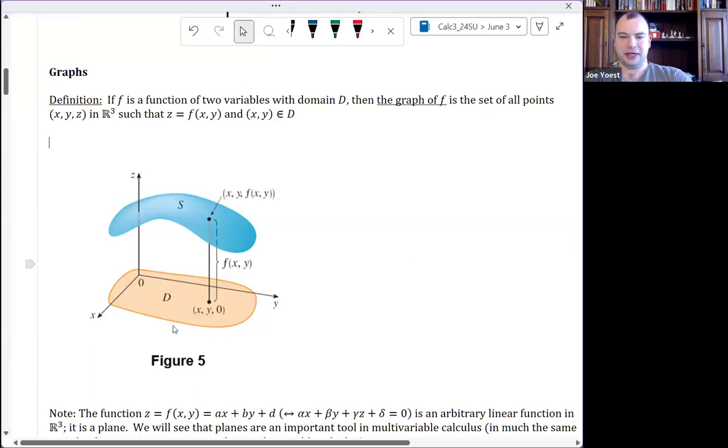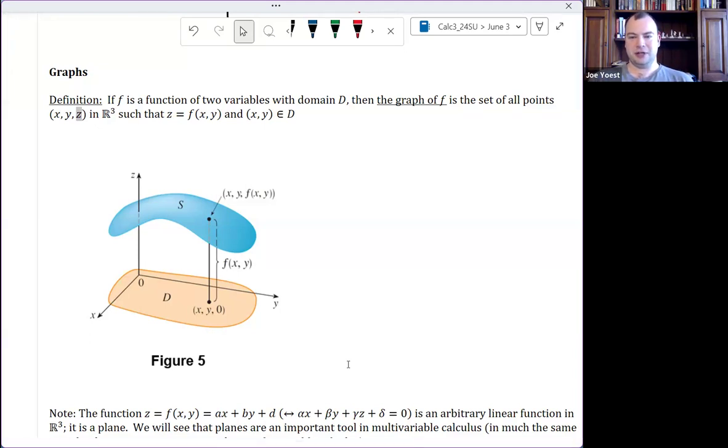So again, in our xy plane, we have this domain, this kind of orange colored blob down here. And then for each point in the domain, we have an output. For each xy input, we have a real number output that represents the height above that domain. That's our z. So this blue surface here, this kind of curved surface that exists above our two-dimensional domain, is the 3-dimensional graphical representation of our function. Putting in inputs in the xy plane, or the subset of the xy plane, yields outputs that lie on this blue surface.